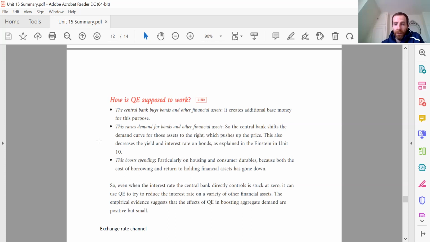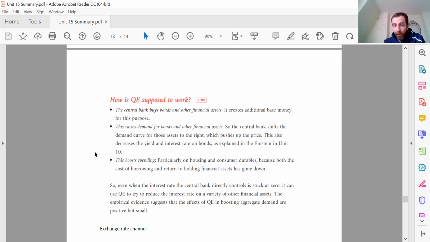And what that's going to do is increase the demand for those bonds and assets. And that increased demand for those bonds and assets will push up their prices, okay, make them kind of more expensive. And as a result, you can see that will decrease the yield and decrease the interest rate on those bonds, right? Makes them less appealing, right? Now that they're more expensive, the amount that you could make from investing in them is less, right? Your return from them is going to be lower because they're now more expensive to buy.